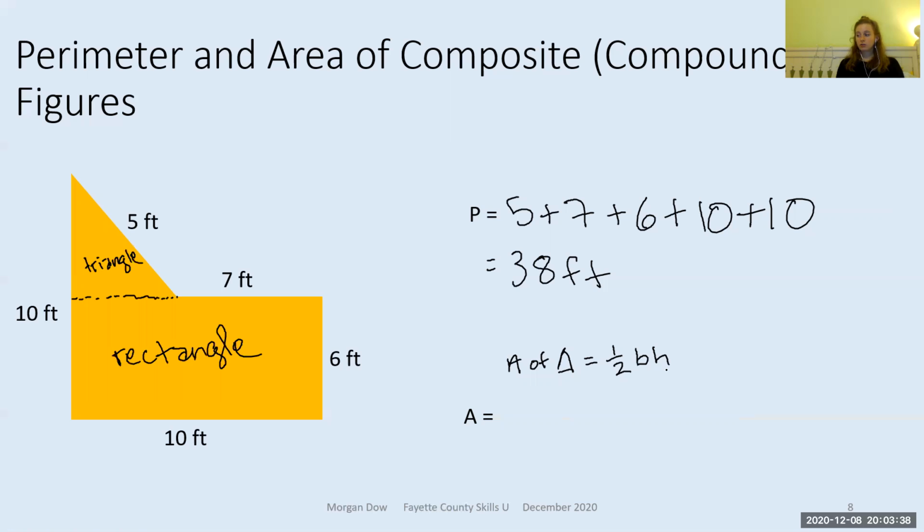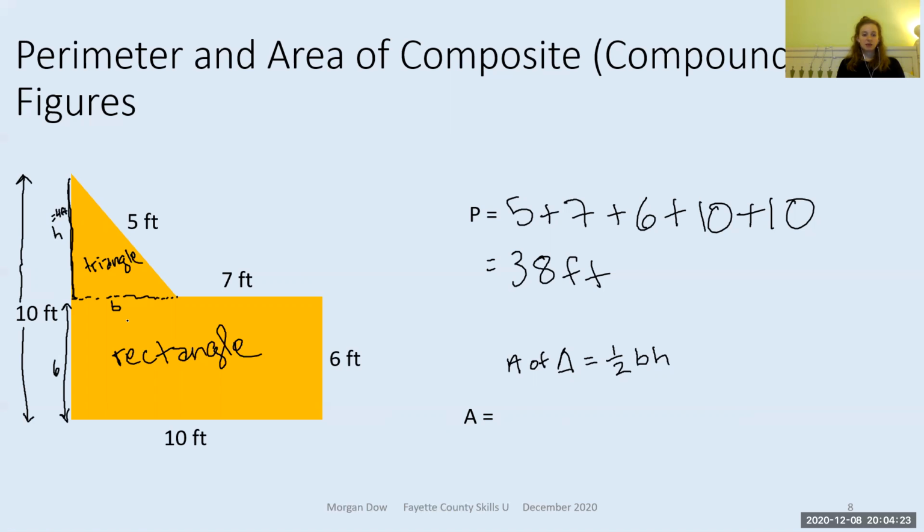Remember, the base and the height are the two sides or the two lines that touch each other at right angles or intersect at right angles. So this will be the base of the triangle and this will be the height. So we're going to need to figure out the height of the triangle and the base. We're going to look to the sides that are pointing in the same direction. So I know that the height of the whole shape altogether is 10 feet. And then I know that this piece here is 6 feet. So that means the height must be 4 feet.